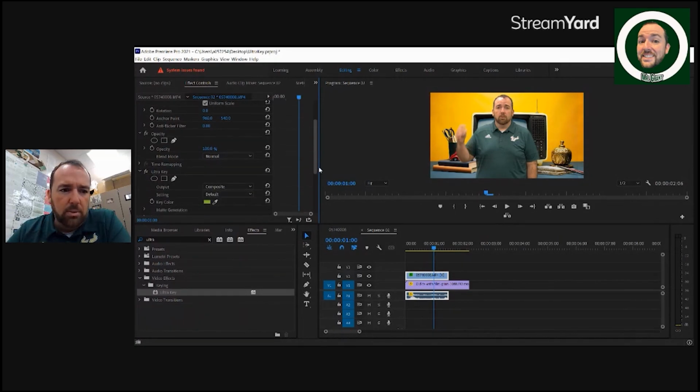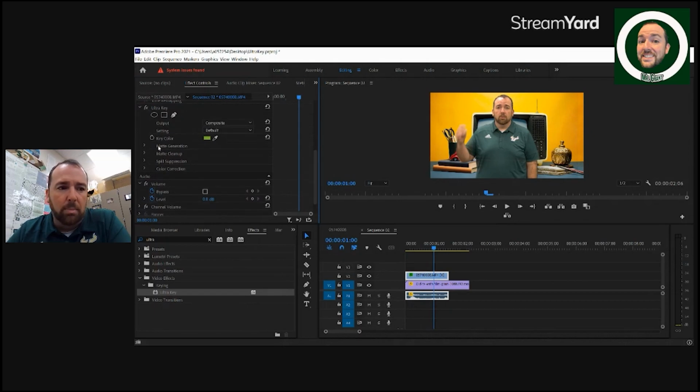So what you're going to do is go down and go into this matte generation, and right here you're just going to change the transparency of the green screen until you get it to a good point. It should be right about 45, should stay where it's at. And we're going to look at the highlight, which if you move it left to right you should see a little bit of a change. The shadow, oh no, you don't want to remove all of that, so we'll stay right there.